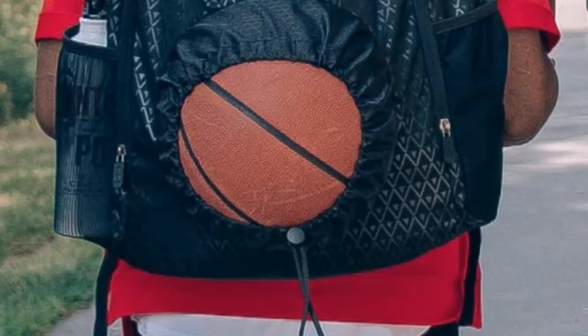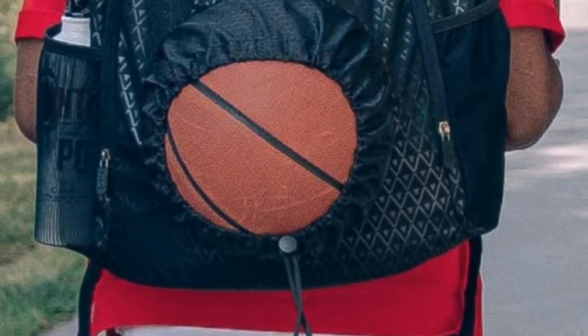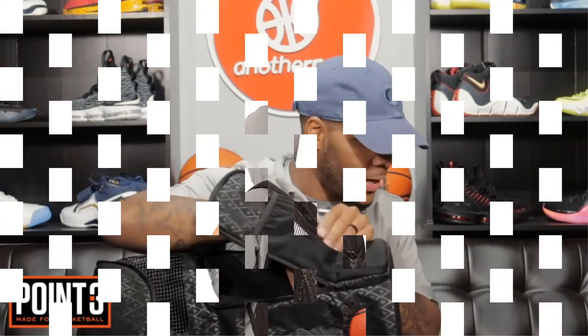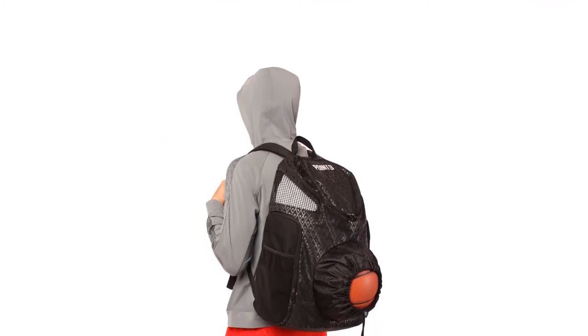It's a nice touch and makes sure that the inside of your bag doesn't get wet. The straps are heavily padded and super comfortable to wear, and the chest strap makes sure your posture stays right even when your backpack is filled to the brim. As an everyday bag for school, the Point3 Road Trip 2.0 might be a bit overkill, but if you are an AAU player looking for a backpack specifically made with serious basketball players in mind, then look no further.